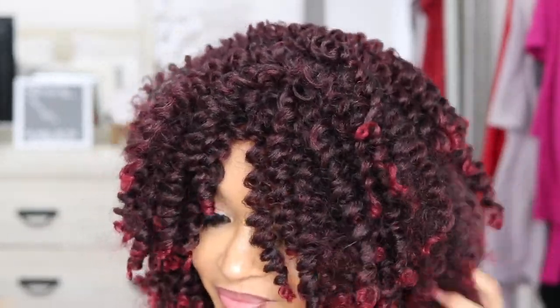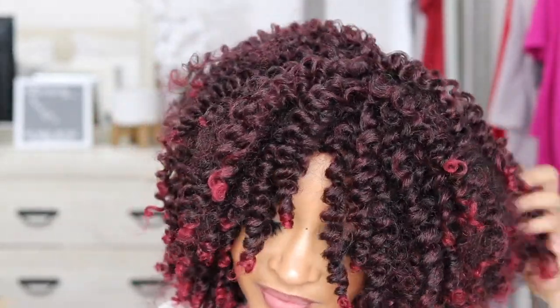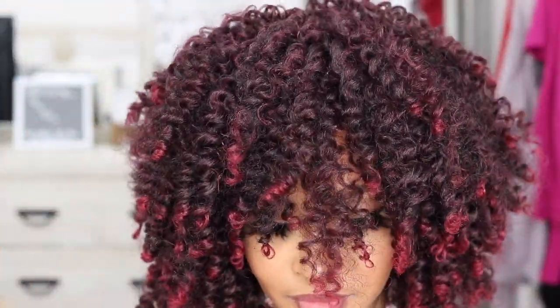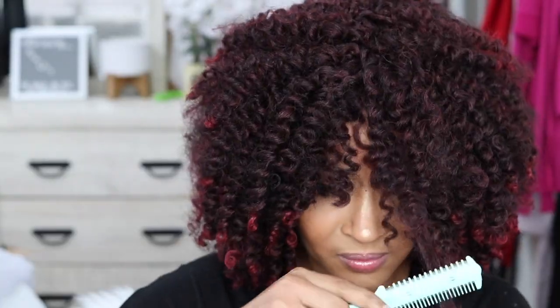I didn't show you guys the cap construction — I don't know what I was thinking. But I think it comes with two combs, one in the front and one in the back, and it also has adjustable straps. Right here is the first day that I tried styling this wig, because I'm gonna have to do it again a week later. The bangs were really long on me and the wig wasn't the length I wanted, so I ended up cutting it. It doesn't look as bad now that I'm editing — sometimes I have camera eyes for the good, sometimes for the bad.